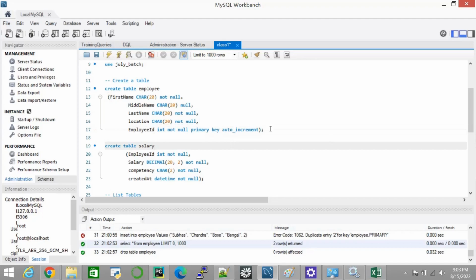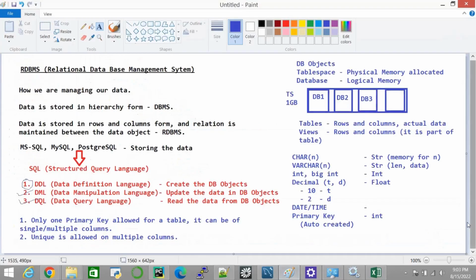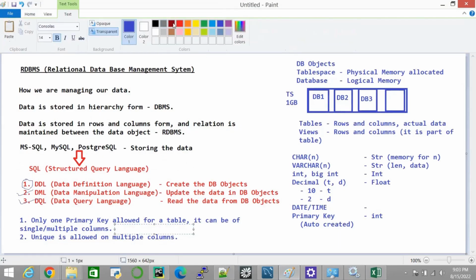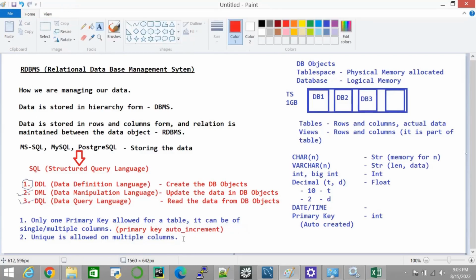MySQL will itself take care when you are adding new data. It will start creating from 1 and keep incrementing as soon as you add new data. That is what primary key auto increment does. Here it is just unique.